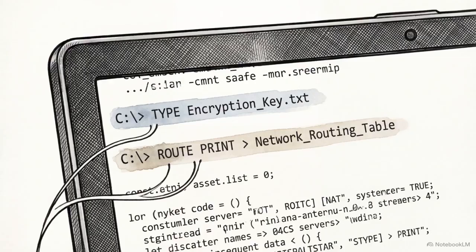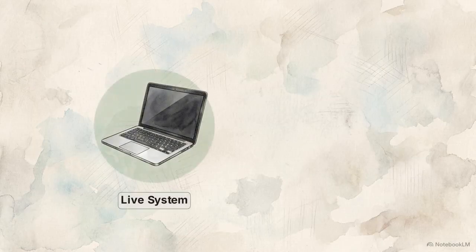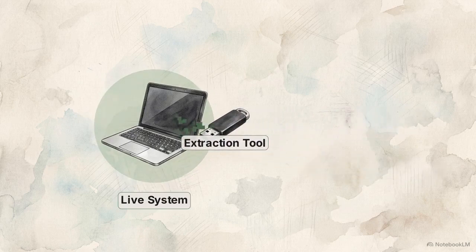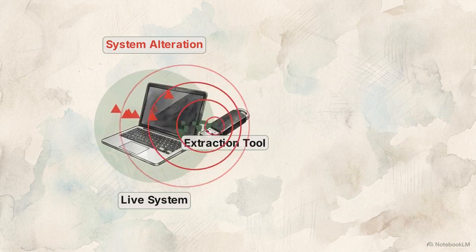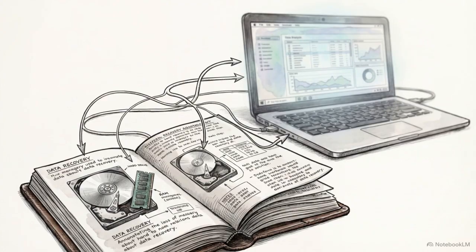Leaving the machine running allows the investigator to capture active network connections and encryption keys, but exposes the system to a remote wipe by an accomplice. Performing a live acquisition means plugging in a drive and running extraction software on the active system. This unavoidably alters the very evidence being collected. Every interaction changes the machine. The investigator must meticulously document their chosen method to justify those unavoidable changes to a judge.